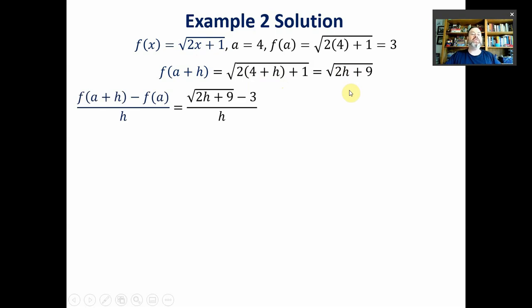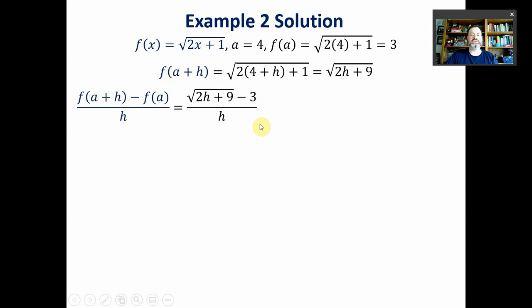So we plug all these things into the next biggest thing, f of a plus h minus f of a over h. And you can see why you kind of don't want to do a bunch of arithmetic inside these big limits. You're allowed to do it that way. I'm just cautioning you against it. So here's f of a plus h. Here's f of a, right?